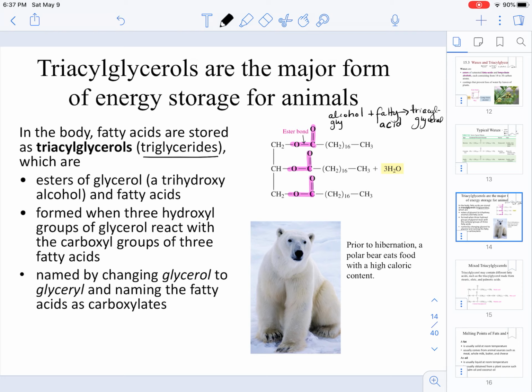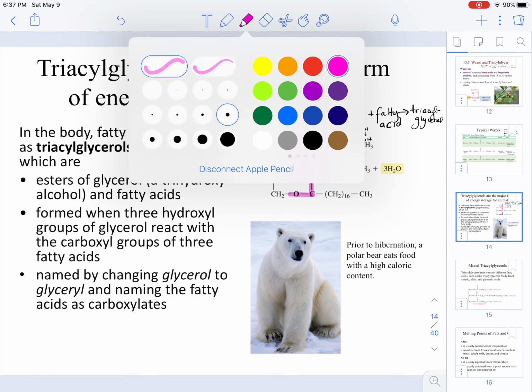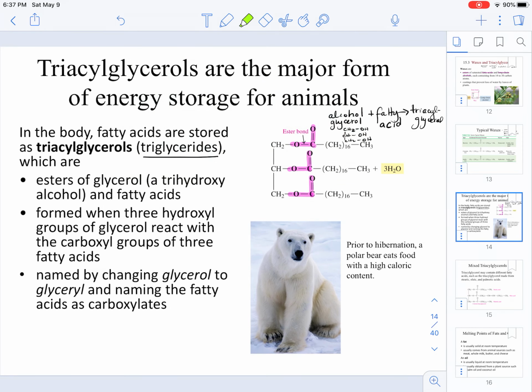Specifically, we're going to be using glycerol. And glycerol has the chemical formula CH2OH bonded to CHOH followed by another CH2OH. Okay, so if I highlight specifically, the portion of glycerol in this molecule is going to be this part. And then we have fatty acids in it, specifically 3 fatty acids. That's where the prefix tri comes from. We have 1, 2, 3 components of the fatty acids.